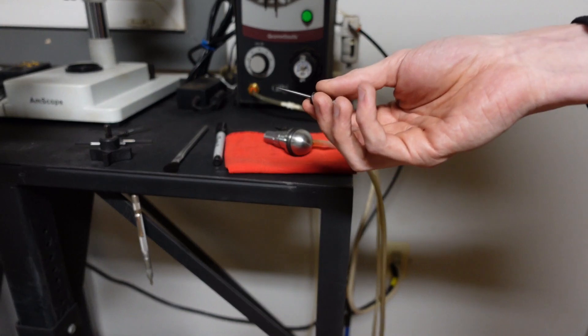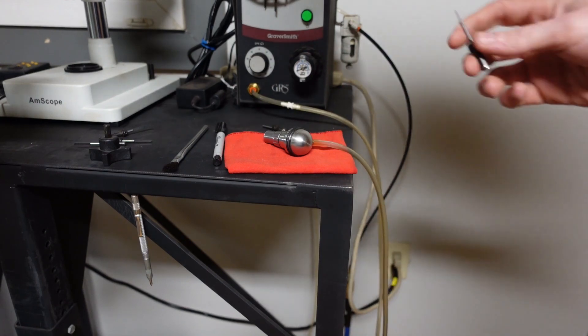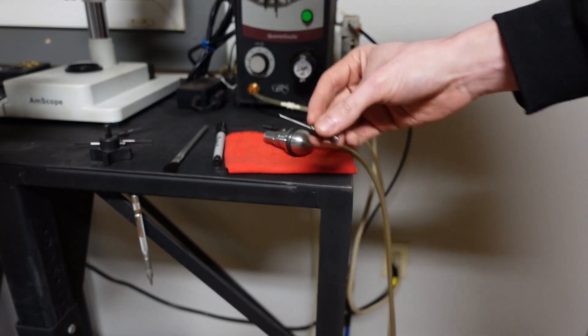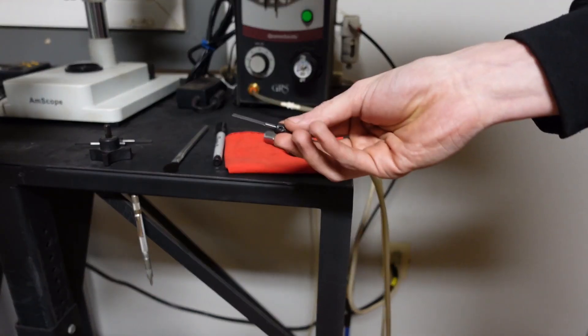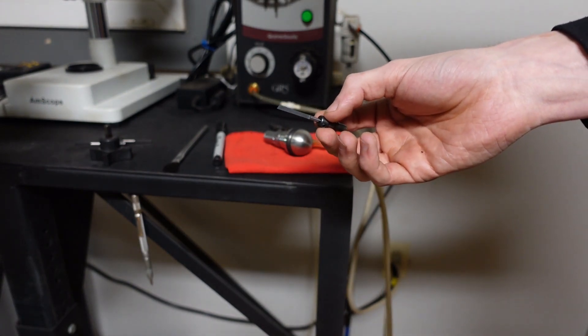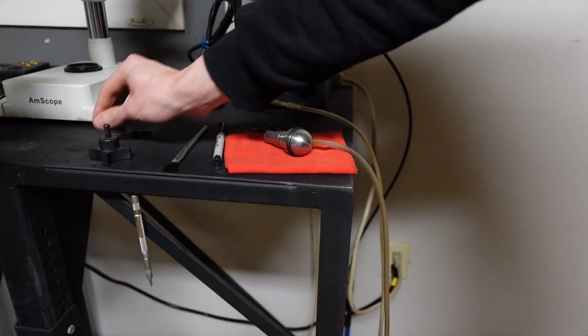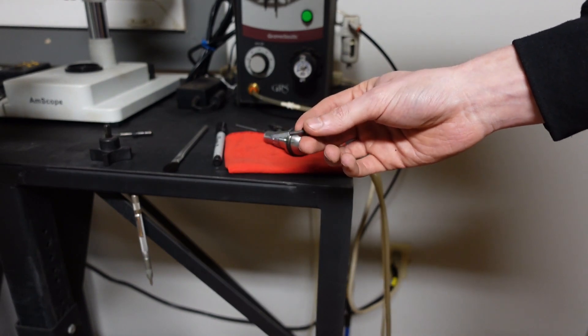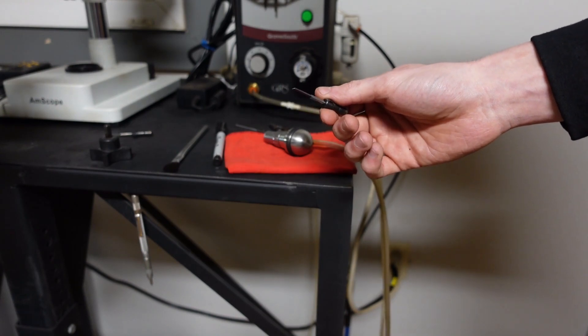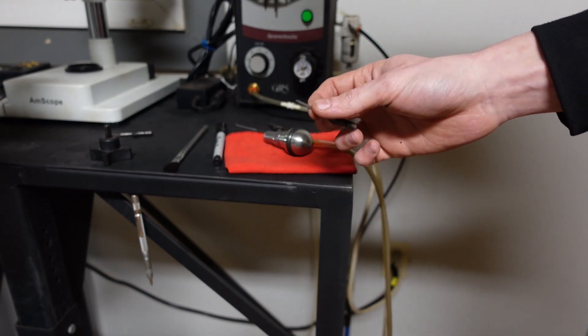This is made out of tungsten carbide. It's brittle, but it keeps its sharpness a lot longer. I have a stippling tool made out of tungsten carbide, just a sharpened needle point. I have a 0.2-millimeter flat that I use for background removal in tight spaces. I have a 0.4-millimeter flat that I use for removing bulk background. I do very tight scrolls, so I don't have large background to remove, so I mainly just use a 0.2 and a 0.4-millimeter flat for all my background removal.